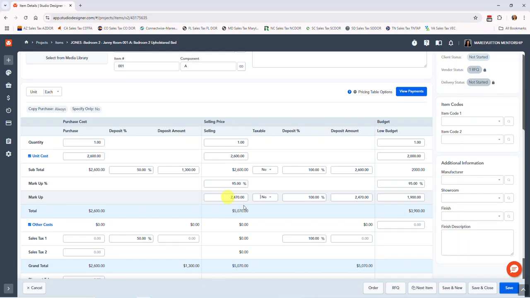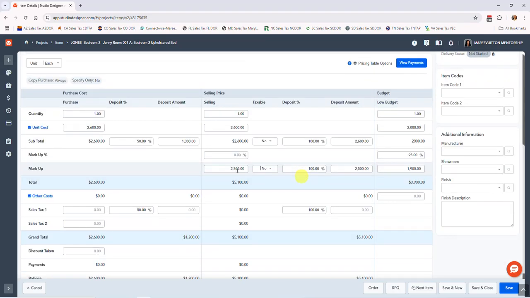If I didn't like that number, I know some of you guys don't like charging weird numbers like that, so if you wanted to make that an even number, you can take off the markup completely and say, okay, I will make that 25. Okay, so instead it's a nice round number. So if you wanted to mark it up and overwrite it, you can. But this is how you would do that.